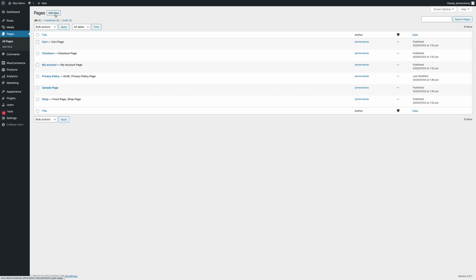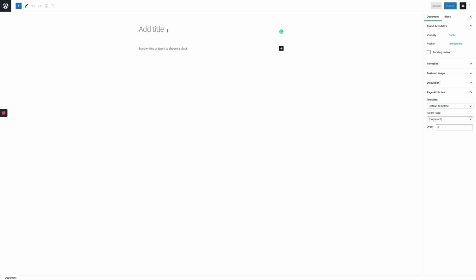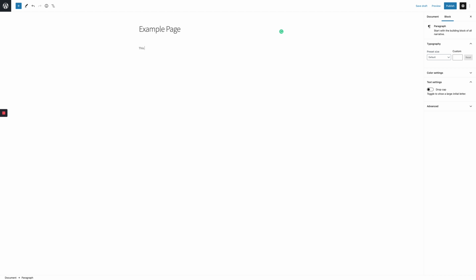So now we have the Account Pages plugin installed. All we have to do is add a new page. We'll give it a title, we'll call it Example Page. And we'll add a bit of content.